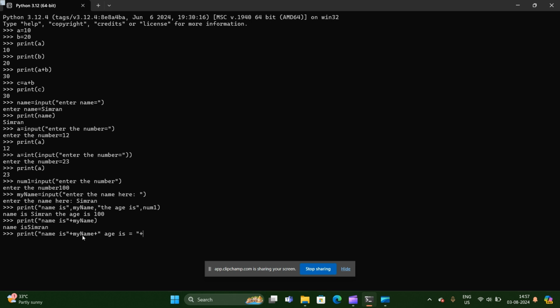Now you will see the difference, whether it is going to print the value or not. What was the variable? This one. See, it is printing the value. So these are the two ways in which you can print the string, with the help of commas and with the help of the plus sign.